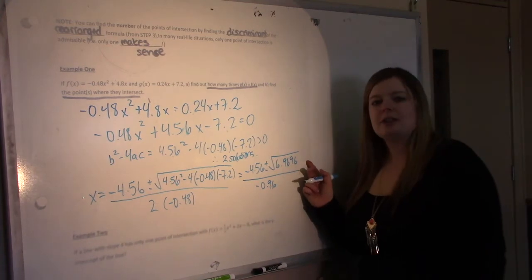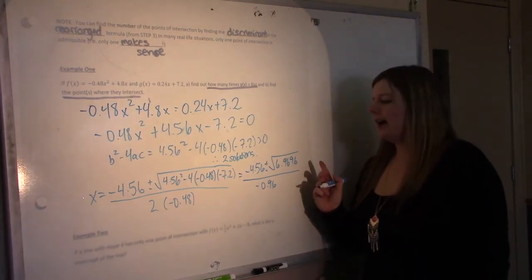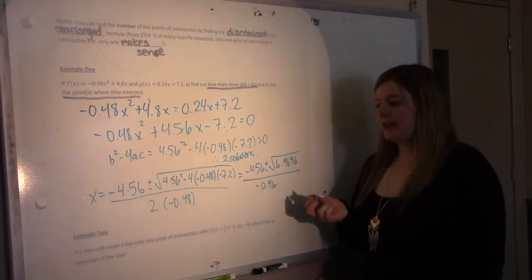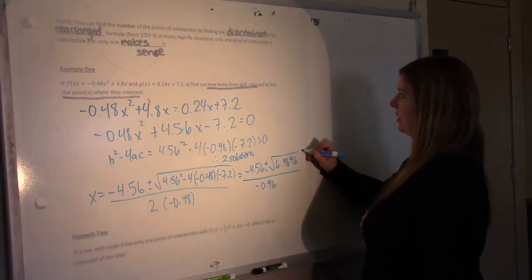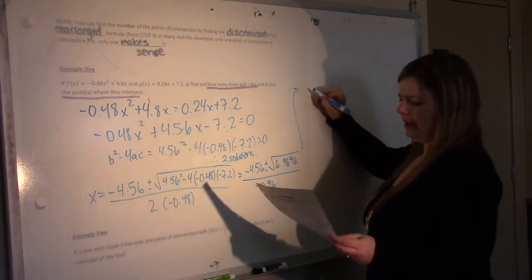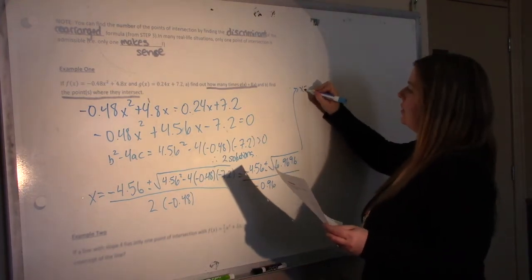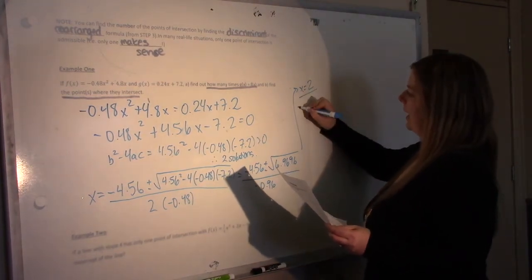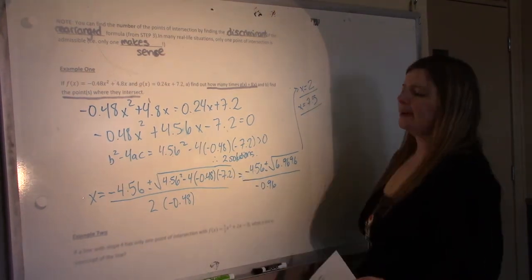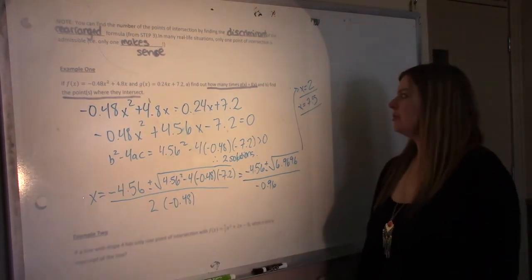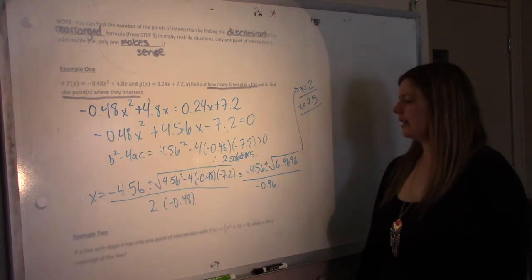So this is much easier to put in your calculator to find the two solutions. I really recommend that you do that just to avoid human error when you're using your calculator. So from here you get x equals 2 or x equals 7.5. Those are the 2 points of intersection, the two x values.